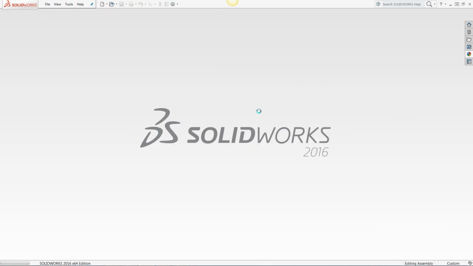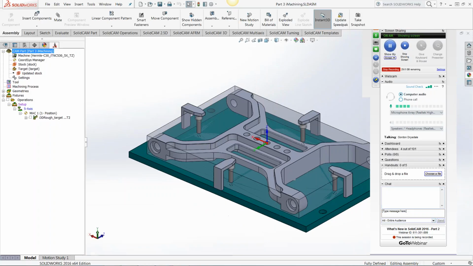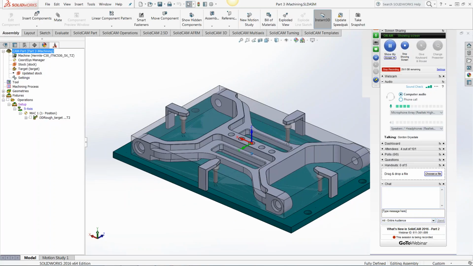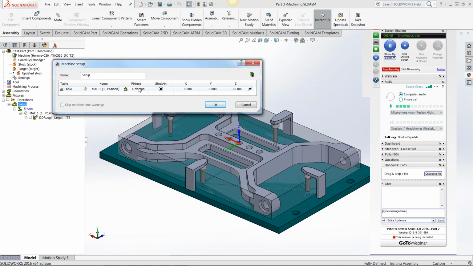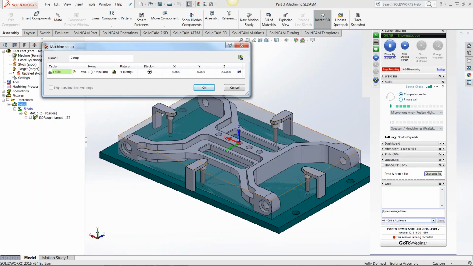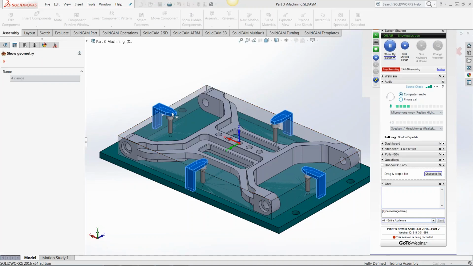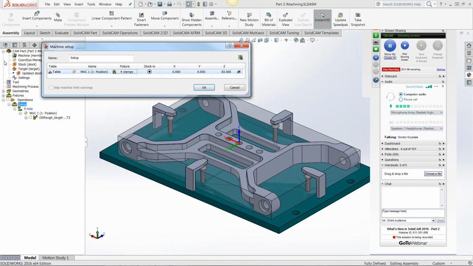fixture avoidance. That's it. Here we have an example of a part that you may have clamped down. As you can see here, we've got several clamps holding the billet down, and we're milling out this profile of this part. So what I've done in our setup, we've defined our fixture as being the 4 clamps. Call it 4 clamps because it seems pretty obvious to call it that, and we can see which ones they are. So there's our 4 clamps that we've defined as our fixtures that we want to avoid here.